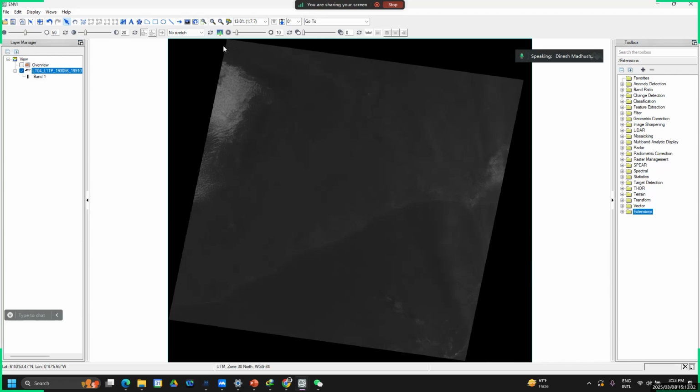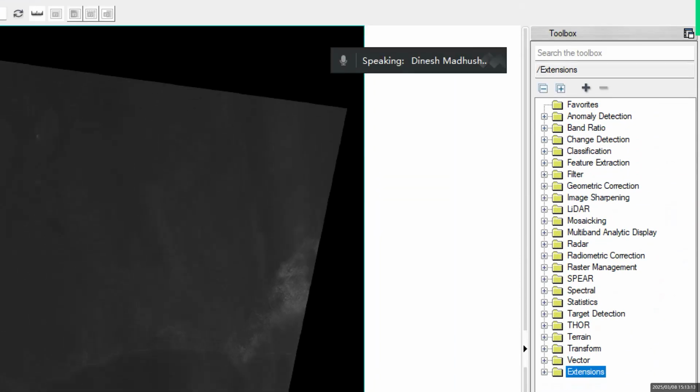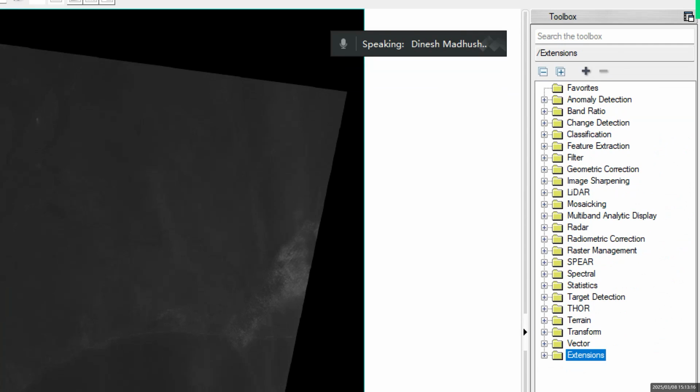Okay. So now the next step is that we are going to visit this toolbox. In the toolbox, do you see another R column? Do you see radiometric correction? Radiometric correction. This. Another R column, or another R row. It's a column, right? So you see radiometric correction, and you see a plus sign beside it, right? Click on that plus sign beside the radiometric correction.